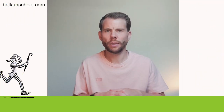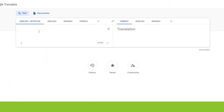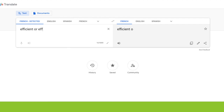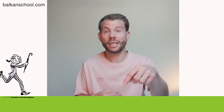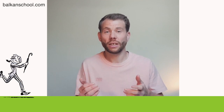This mistake comes up a lot, and it's completely understandable that these words are confused, because even Google Translate is confused. I went on Google Translate and wrote efficient or effective, and the result I got was 'efficace' or 'efficace' — the same word. I think you have the same word in French and you don't make a distinction. If I'm wrong, please explain in the comments below. So our objective is to try and sort that out today.